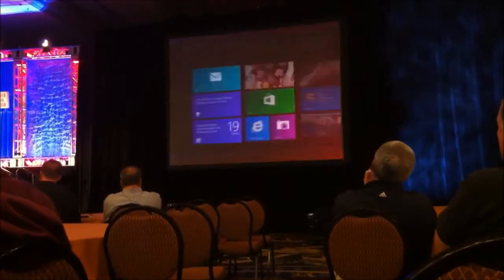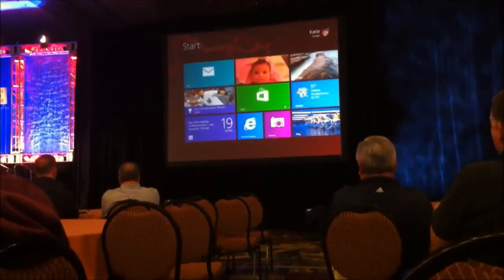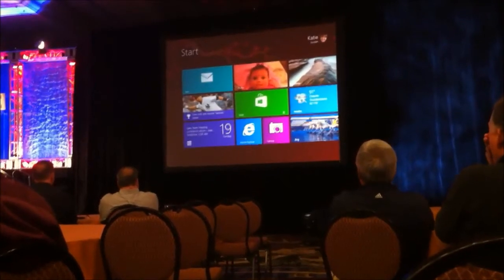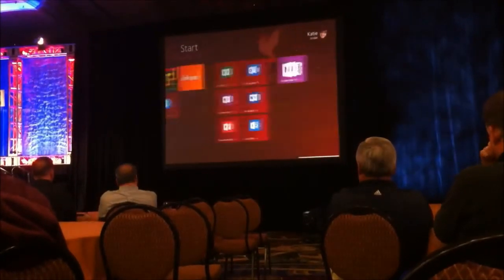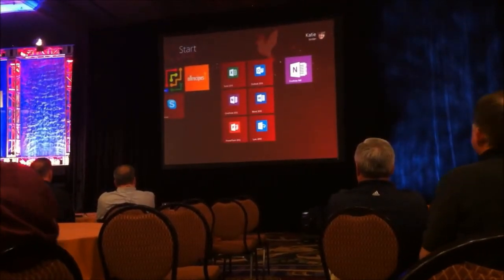Now, let's go ahead and flip out into another app that's also been developed especially for touch, and that's OneNote MX. So as I select OneNote MX, we've created some new ways to interact with the tablet device. You're familiar with the ribbon up at the top, but we've also created something called the radio menu. So I'll give you an example right here.